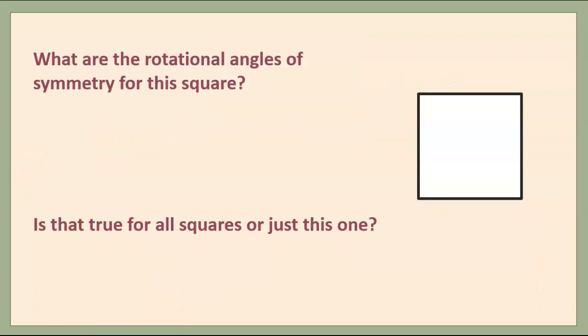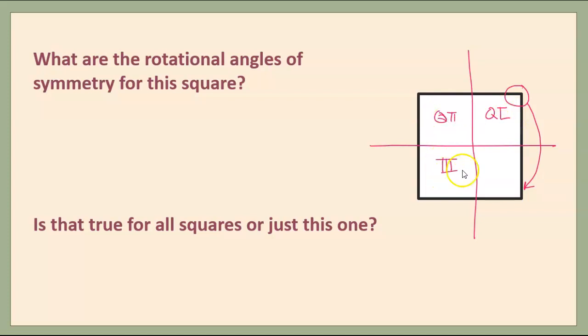So, applying this to polygons again, what are the rotational angles of symmetry for a square? What can we rotate a square to get it to land on itself? Well, we know that all of these angles are congruent to all the other angles. So if we move this angle down here to this angle, what's that rotation? Or another way to think about this is if we drew quadrants right over the top of it. This looks like the quadrants on the graph now, right? This is Q1, this is Q2, this is Q3, and this is Q4.